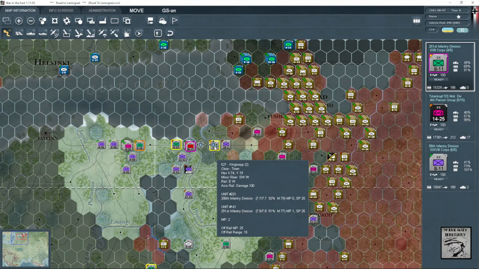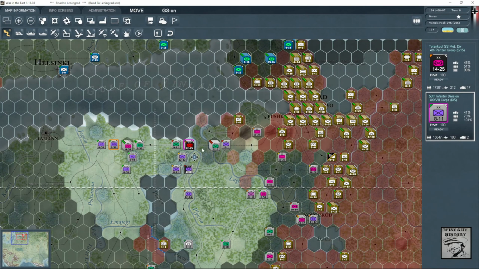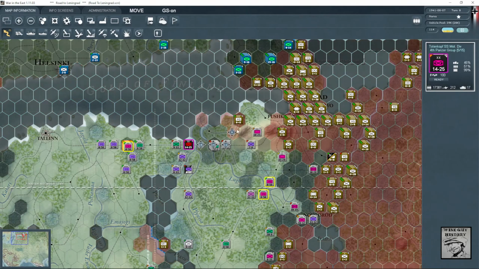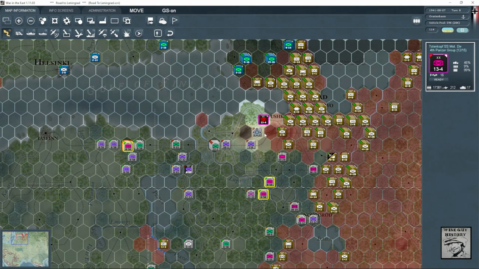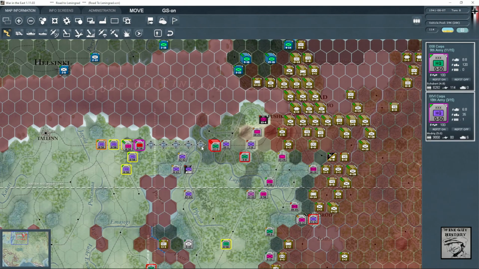Movement through here is so slow. Getting across that little... You can see they're going around it. Okay. These guys kind of got distracted. 4th Panzer Group. They rushed ahead to Tallinn. That's why they're way up here. I don't think I want to hit the outskirts just yet. I want to wait for all this infantry to come up.